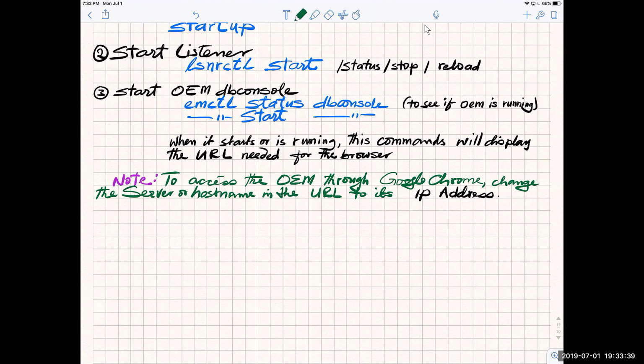Or if you just type start, it's going to tell you OEM or DB Console is running already, but it will give you the URL, that path that you need. What you're looking for there is the port, because the port by default is 1158, but it can change.